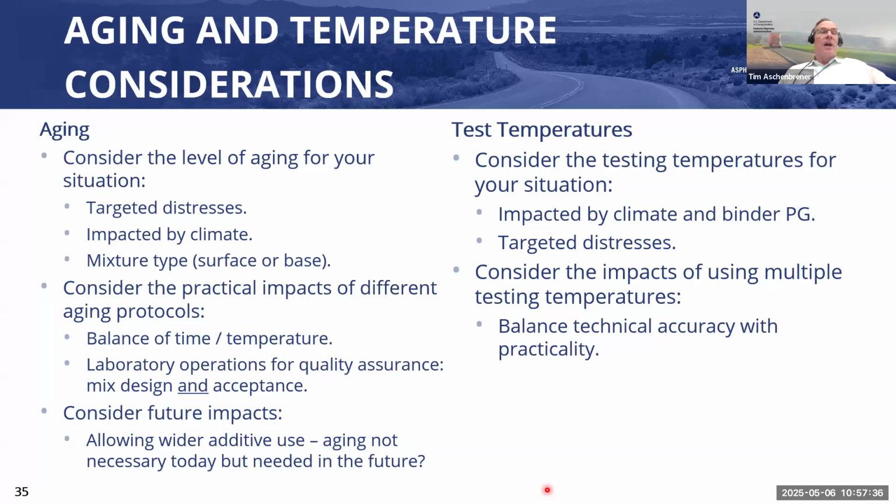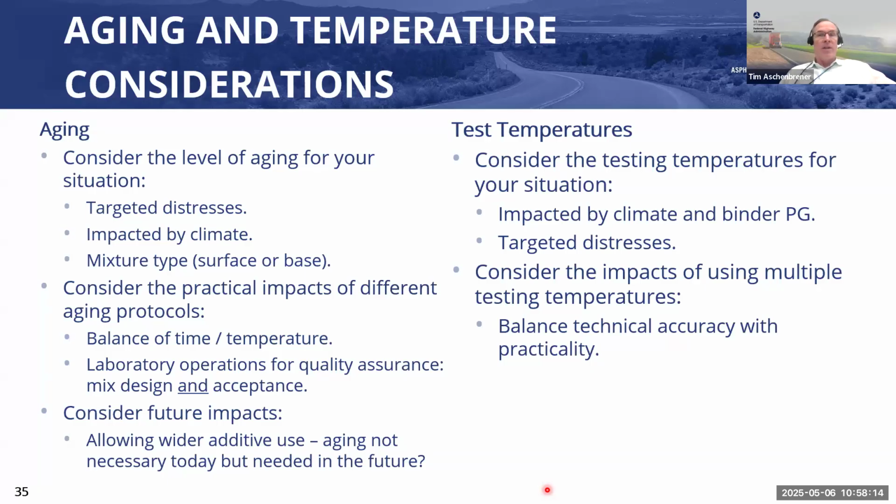Now, in doing this, we don't want to over-engineer the situation. We want to consider some practical impacts in terms of balancing time and temperature. So for time, when you select a procedure, consider, what time does your lab open in the morning? What time do the technicians arrive? What time does your lab close in the evening? What time do technicians leave? Because you're going to have to pick a time for that long-term aging that you're actually going to do in the lab, and you want to be mindful of some of these practical considerations.